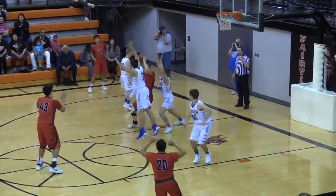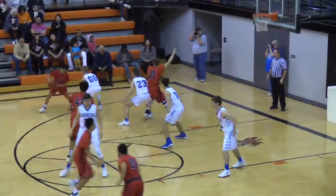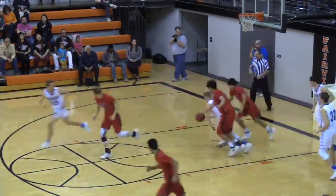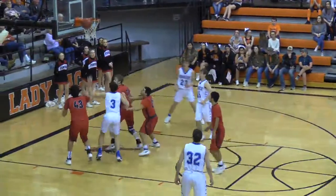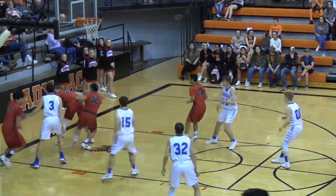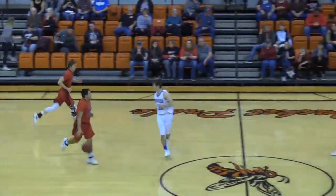Going inside to Steele. Steele kicks a high post. Works the ball back outside to Harrison. Harrison on the drive, reverse layup short. Parsons with the rebound. So we're going to push it. Parsons inside to Cathcart. Cathcart kicks back to Parsons for three. Shot's no good. Metcalf battling for the rebound. It's going to go Steele, finally able to reel it in.